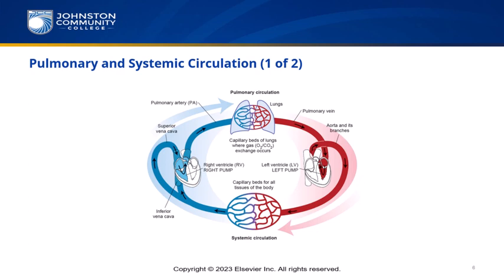Systemic circulation describes exchange of gases and substances between the blood and the cells of the body. The blood is pumped out of the left side of the heart through the aorta, which is the largest artery in the body, and to the system of arteries that divides into smaller arterioles that end in tiny capillaries. The capillaries of the body tissues are the sites of exchange between the cell's fluids and the plasma of the circulatory system. The journey then begins back to the heart through the tiny veins called venules, then larger veins, and finally the two largest veins of the body, the inferior and superior vena cava.